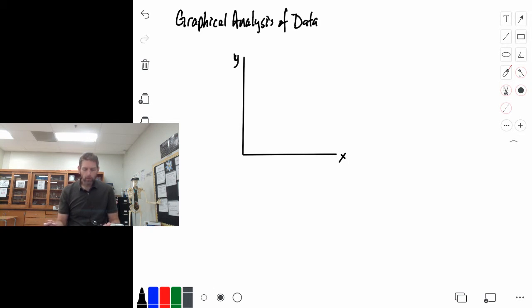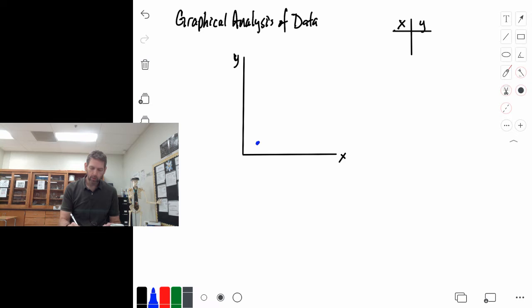So the first thing we need to think about when we graphically analyze data is what's usually going to happen. I'm going to use a different color. You have an X value, right? And so you typically have a T chart, and then of course you have your X and Y, and X and Y are whatever they happen to be in the lab, whatever you're looking at. And so you get some data. So you look at your points, X comma Y, right?